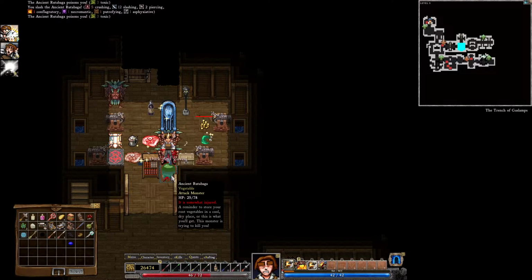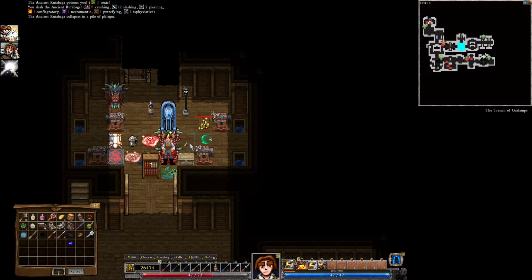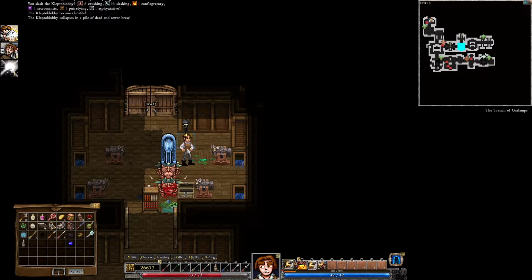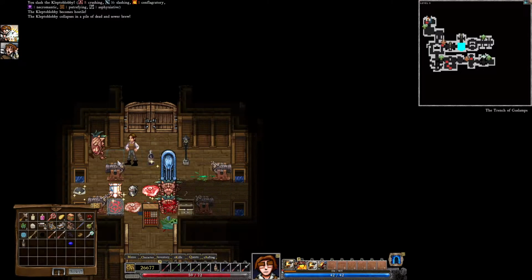Freaking Rutabaga giving me acid damage? I don't know what it feels. Oh, I guess it's toxic, not acid, but still. Okay, up here and murder this Klepto Blobby. Great. There's the Mellow Shrine, which we found. So now we need to use the artifact of the Mellow Shrine, I believe.